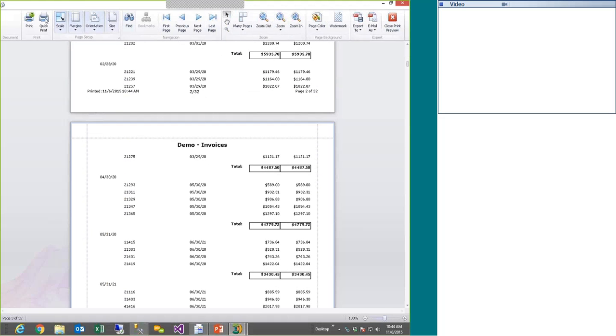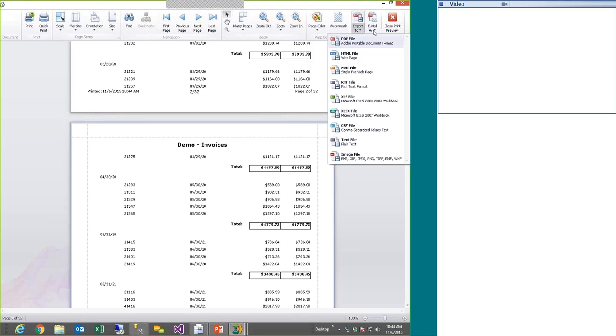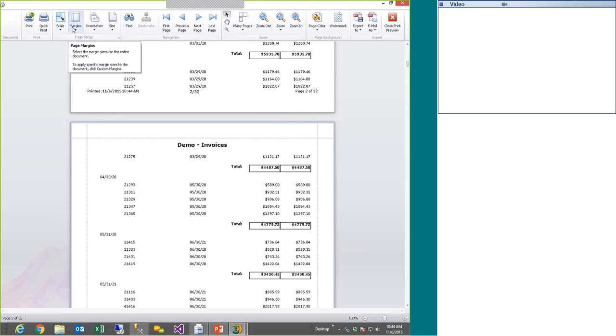On the report viewer here, it's the same report viewer, just it looks like it has ribbon buttons or bigger buttons than actually within ERP. For those of you that are familiar with ERP, they do all the same different things to export, to email it, you name it. You have all those options here to print and quick print and change your margins and whatnot if you need to there.